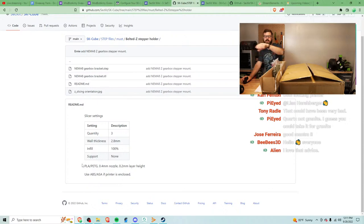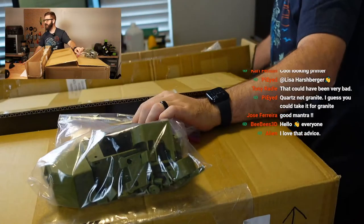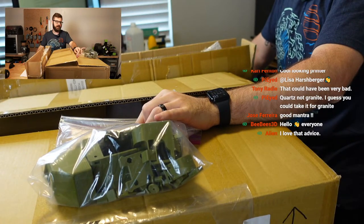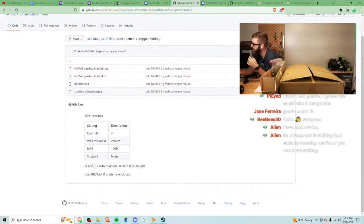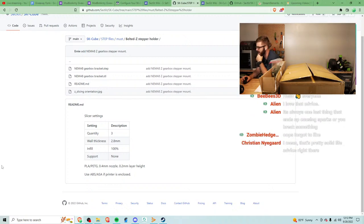I did everything in Polymaker ASA, and Army green is the color. Because this has an internal heater, I didn't want to risk it with anything else that might sag or warp over time.